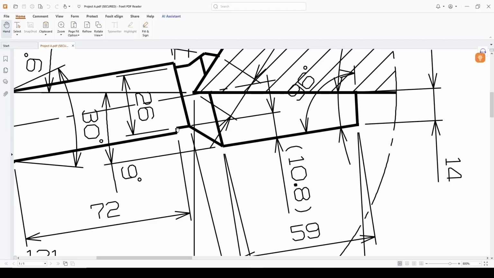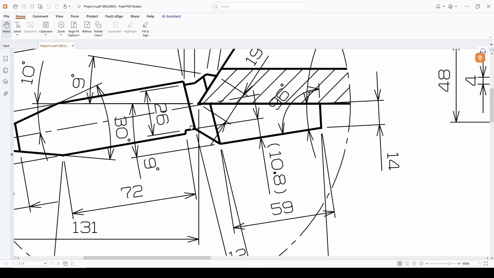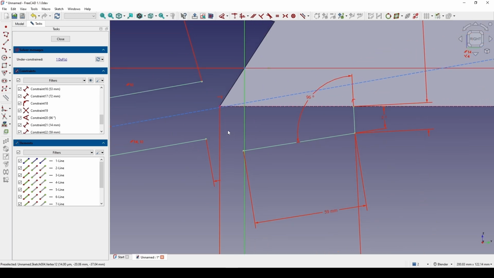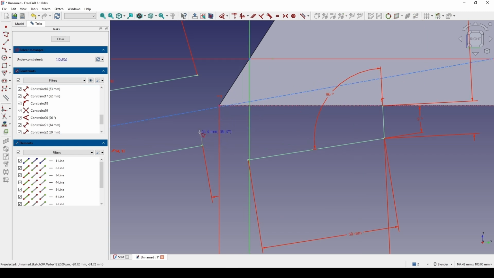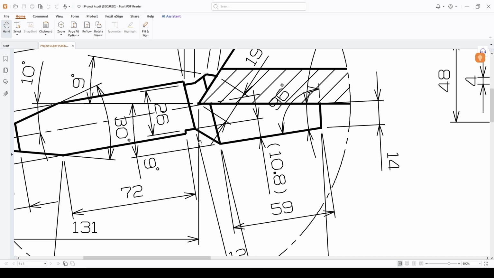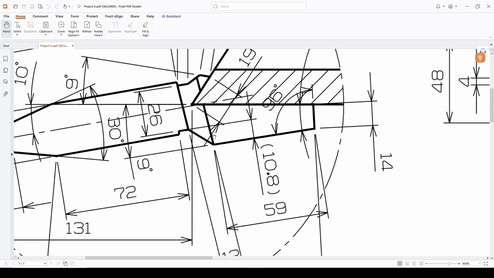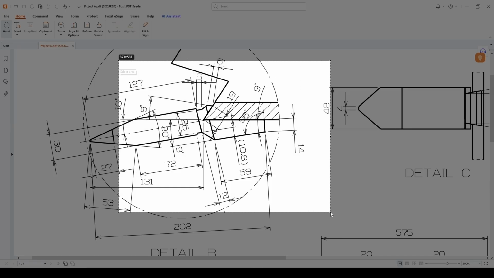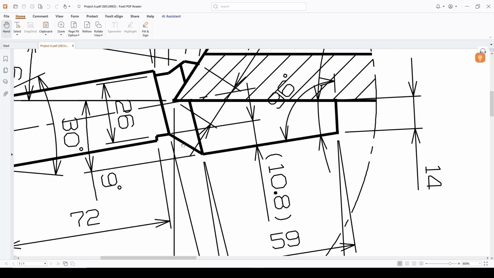Now I can start from here and I will bridge in between. Because now I have more information, so I will start from here again. So I will create a polyline, and we'll start from here to here. So I will just sketch these two small lines. And let me zoom close here.